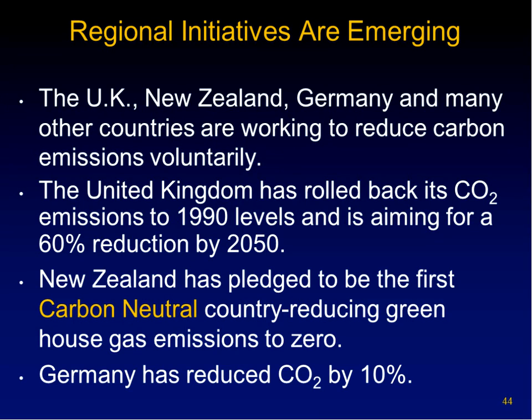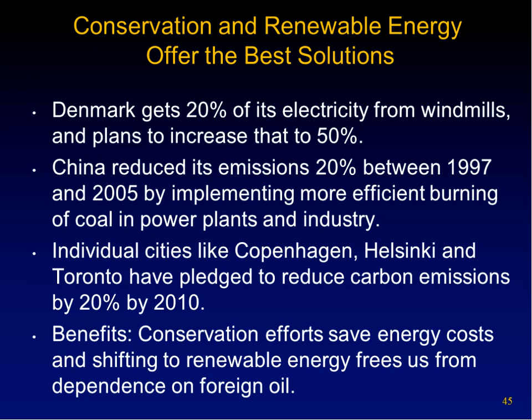Regions are actually taking on this issue. And I sometimes think that with failure of some of the nations to act, the regions may be more effective at solving climate change. California has a state climate change portal, and a number of federal agencies have climate change websites. But California is working a little harder on this than the rest of the nation. So conservation and renewable energy offer our best solutions to this problem. And your book gives a pretty good overview of what some other countries are doing.